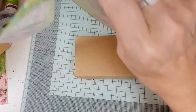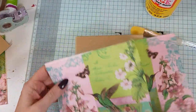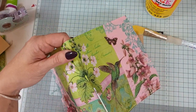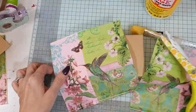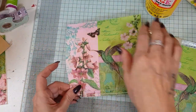Losing my voice already and I haven't even started. We're just going to take this napkin and I'm just going to cut this in. This has actually been cut in half because it's the other half of the one I used the other day. So it's in quarters because this particular napkin had this design on four times.